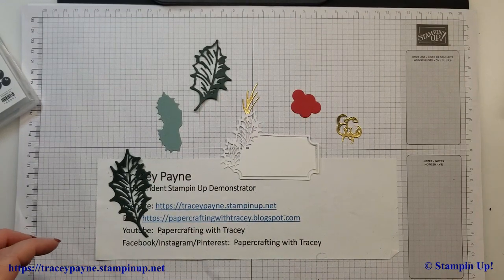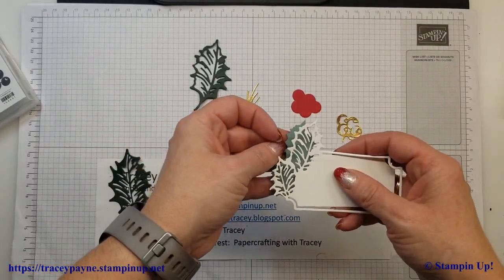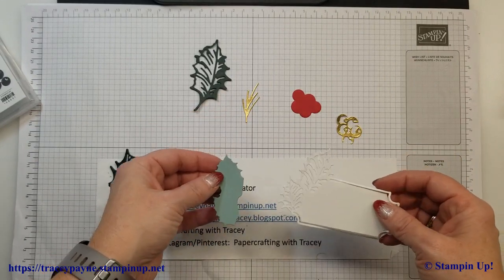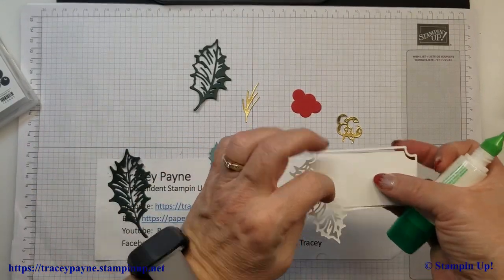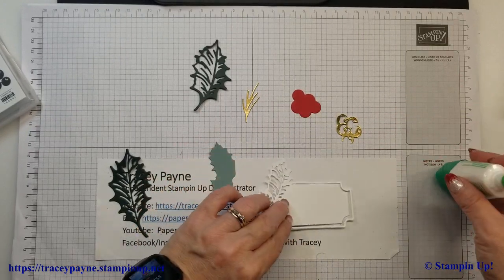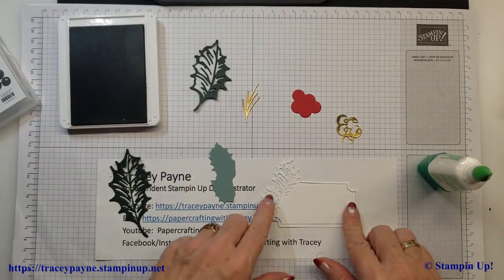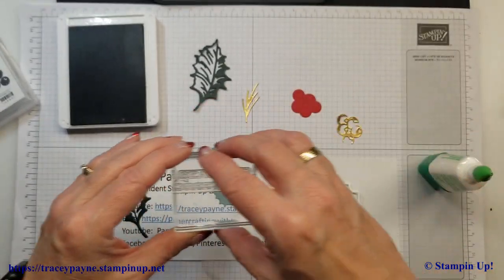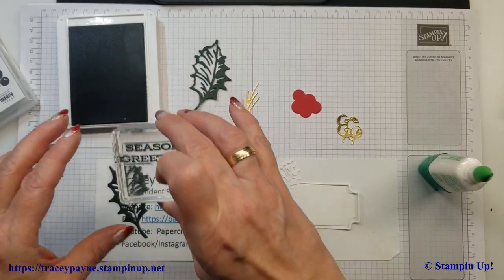The first thing I'm going to do is attach this backing to these leaves, just so they stand out. I want them to dry a little bit before I started layering. Actually, even before I do that, the only stamping I have to do is here on the label, and the reason I do that first is I don't want the label to have an uneven surface when I go to stamp. So I'm going to do this one as Season's Greetings, which is also in that stamp set — there's Christmas Wishes and Season's Greetings.